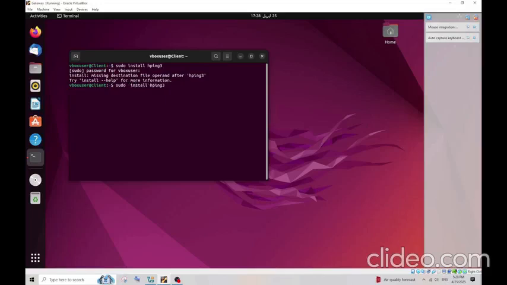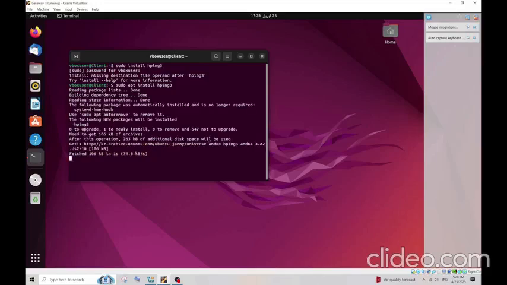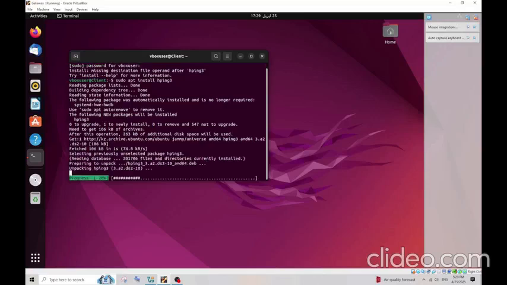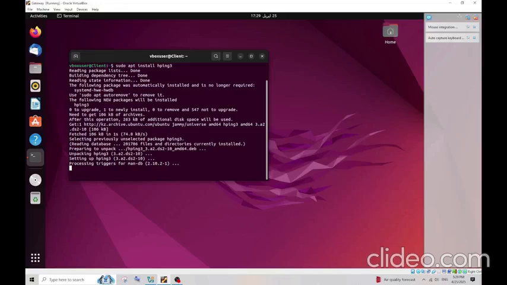Let's start by using hping3 to do a traceroute. A traceroute shows the path that packets take to reach a website or a server. To do a TCP traceroute, type hping3 -Z -T 1 -S google.com -p 80.